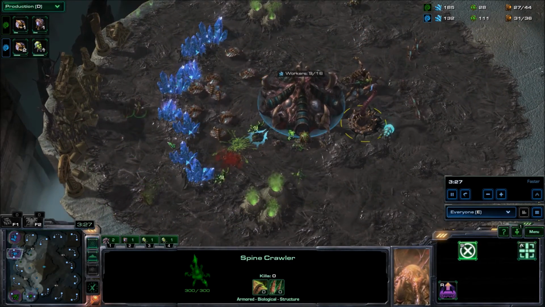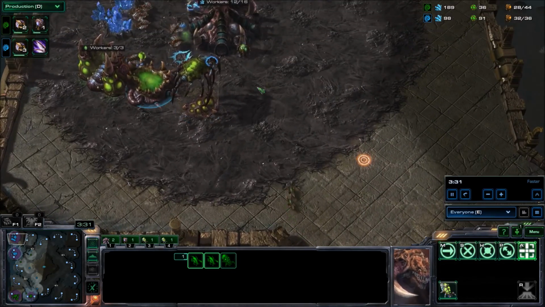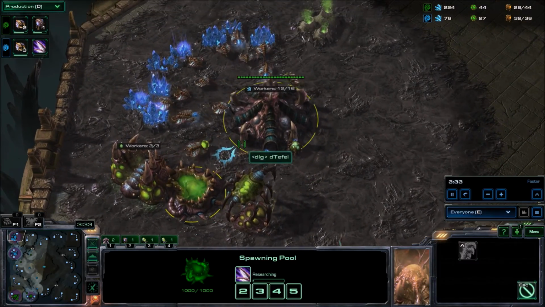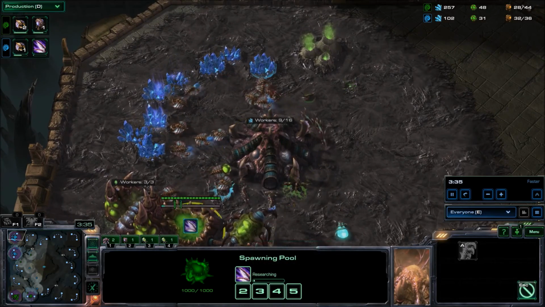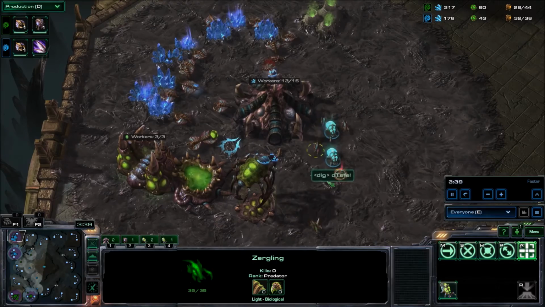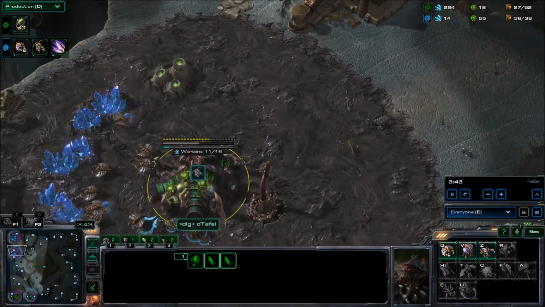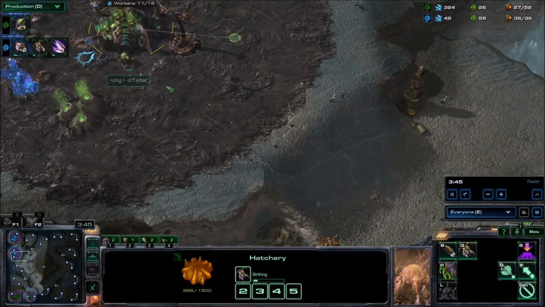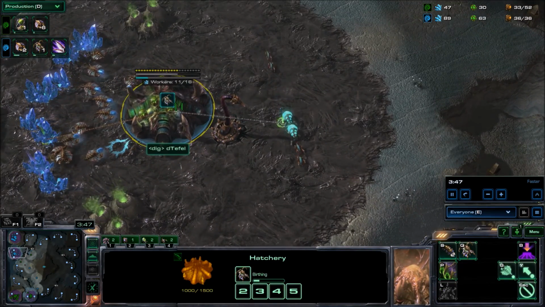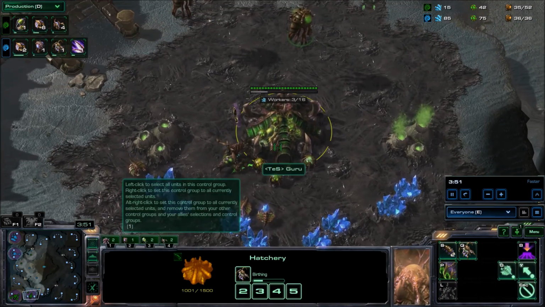Spinecrawlers have 2 armor, so they do quite well against Zerglings, as they don't do too much damage to begin with. And a Baneling explodes and takes out a ton of Zerglings there, so that was a very successful explosion, if you will. And just now getting metabolic boost, so it took the time to get that Baneling nest, so it did slow down his metabolic boost a little bit. And 2 Banelings now starting to pump out more Zerglings here. And the hatchery took quite a bit of damage from that initial Zergling rush while it was being created.